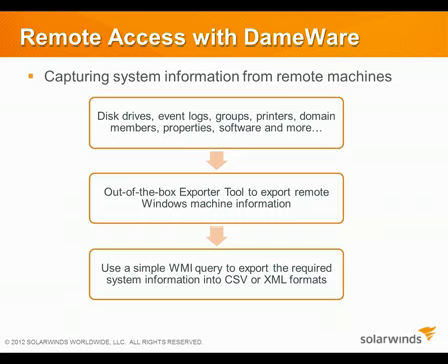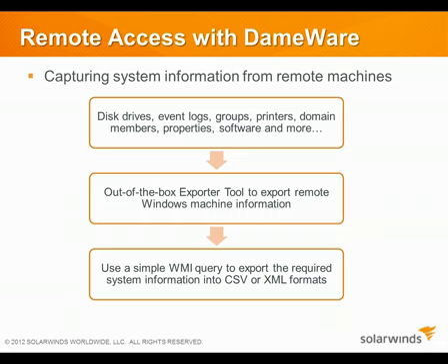Not only the ability to pull information on things like disk drives, event logs, groups, printers, whatever information that you're particularly interested in for that remote machine, you can pull directly from within NT Utilities. And as we saw Mark demonstrate, it's all from the same console. It's all directly there. You don't have to log into each machine independently to get that. You can get it all from a single pane of glass.